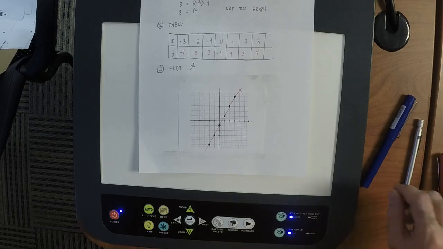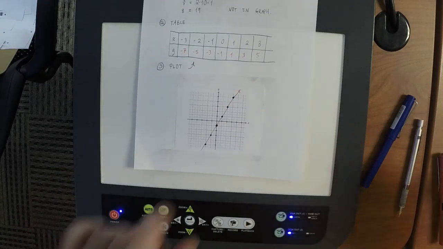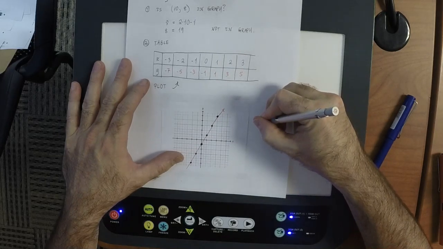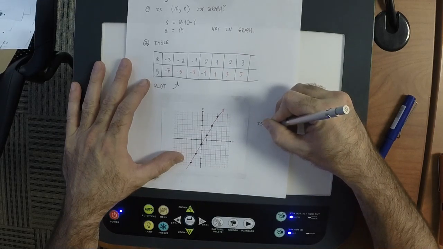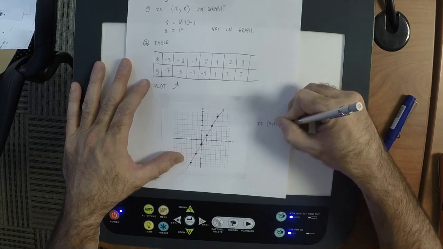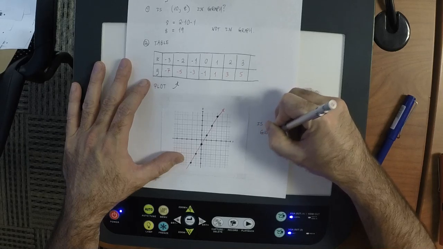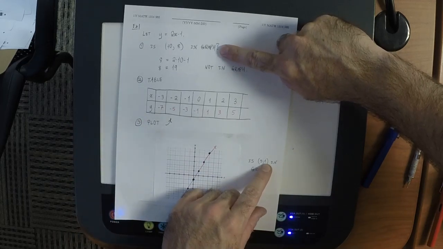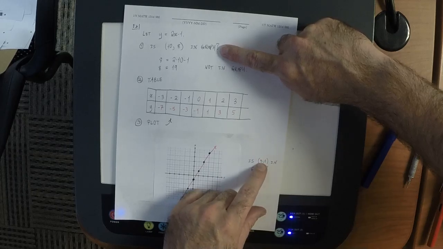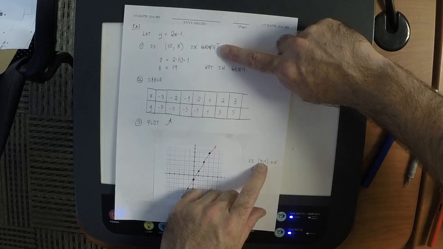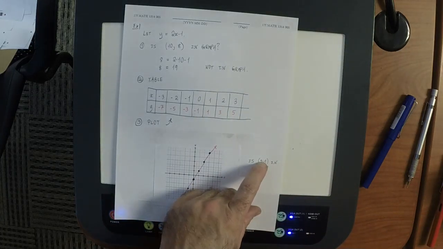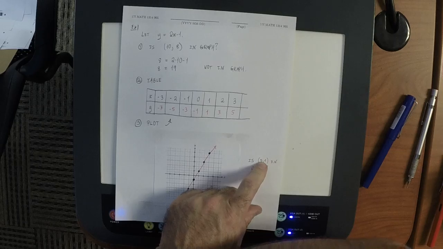So I have a question for you now. I asked a question, is 10-8 in the graph? Now I'm going to ask a question again. What time is it? Yeah, good. Is the point 5-1 in the graph? So that's the same question as this one, except I'm using a different point. So you could address this question in the same way. You plug it in, and you check if the equation is true. If you were to plug it in, the left-hand side would be 1, and the right-hand side would be 9. 1 equals 9. Is it an equation? Yes. Is it true? No, it's false. 1 equals 9 is false.